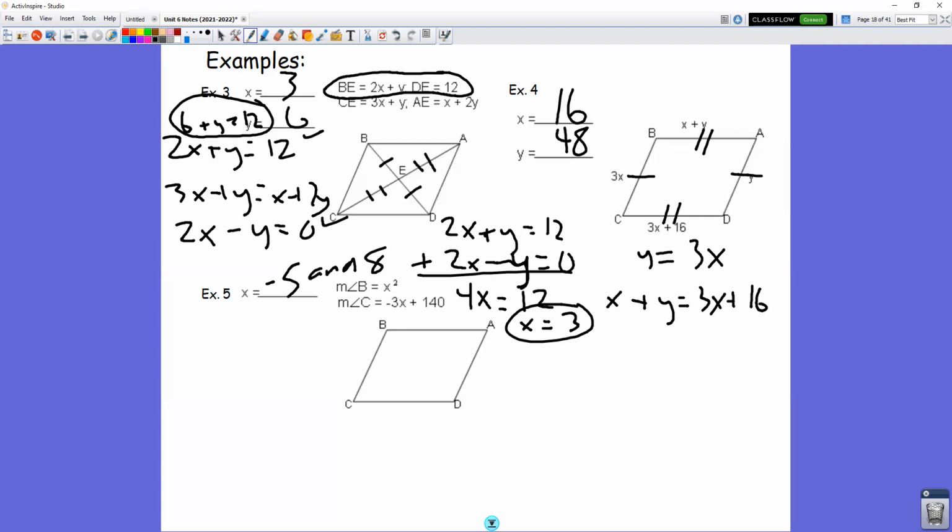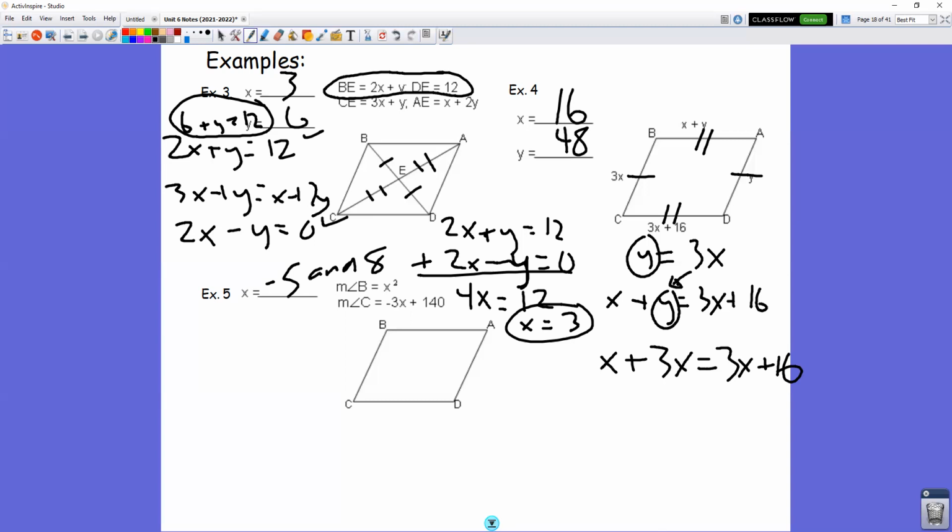And so this is a perfect candidate for substitution because we have a single variable right here that says y equals something else. If you see something like this, it might be a good idea to substitute. Anytime I see a y, which I've got down here, I'm going to replace that y with 3x. And so this will be x plus 3x equals 3x plus 16. What this substitution does is it gets rid of the 2 variables. Now everything is in terms of 1 variable.